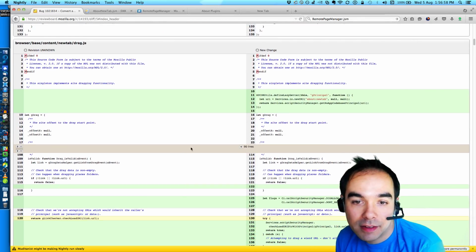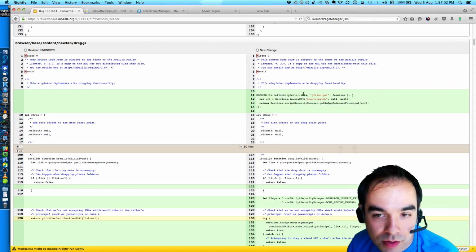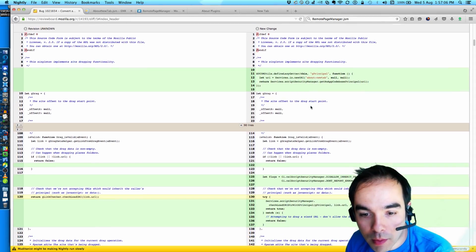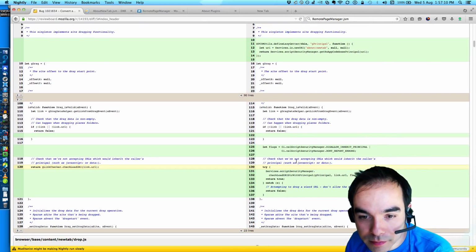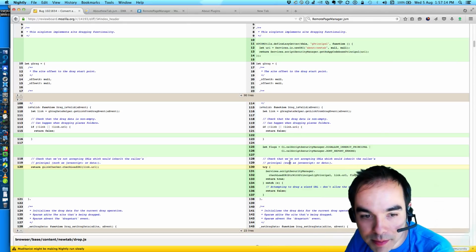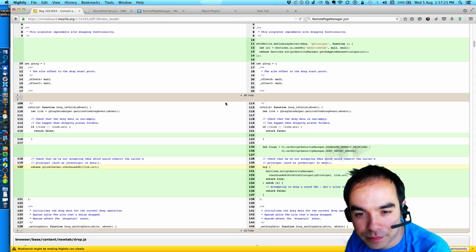So when dragging, she created this principle, gPrinciple. Why? I think I knew this. Check that we're not accepting URLs. So this is a security thing, and it has to do with whether or not a URL that's being dragged in is valid.